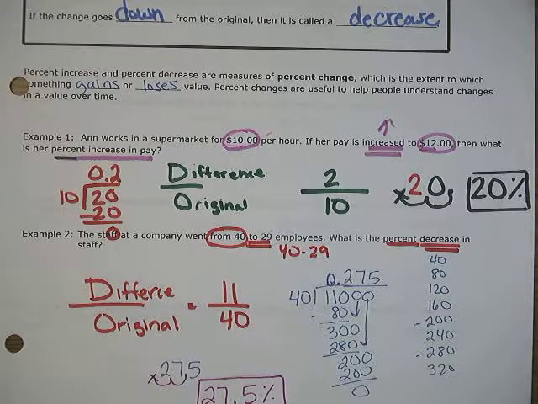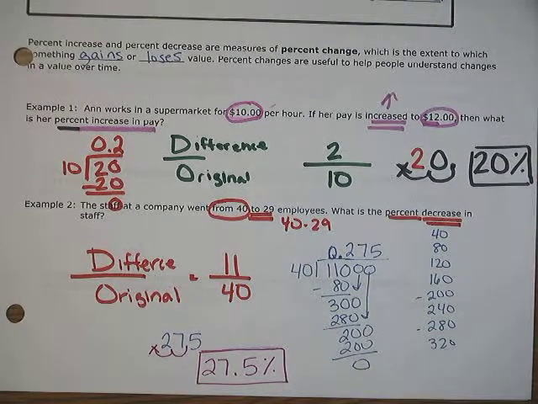So we looked at one increase and one decrease. We looked at one where it was nice and easy because of place value, and we looked at another one where it was not quite so nice and easy. So now you should be able to finish this, and we're going to continue this next week on percent of change. If you have any questions, be sure and email me, and I look forward to seeing how you did on Monday.